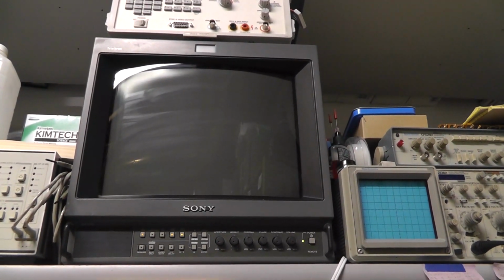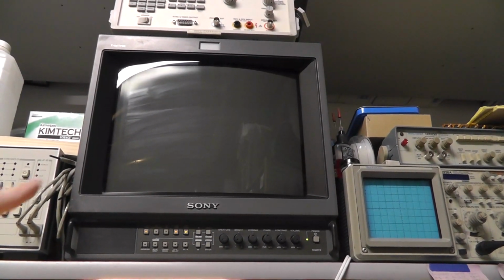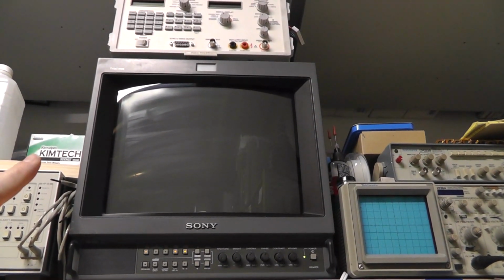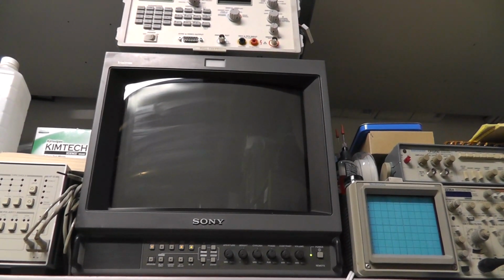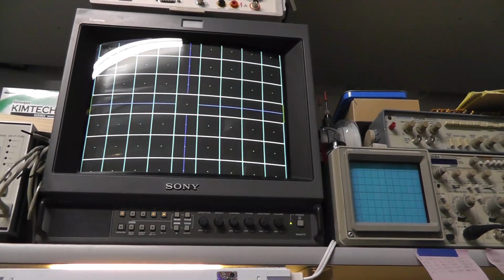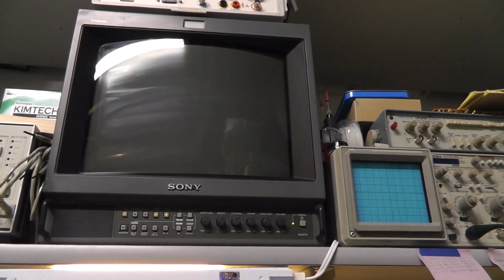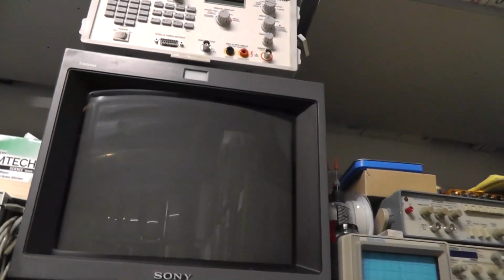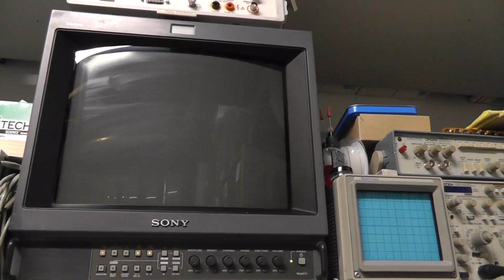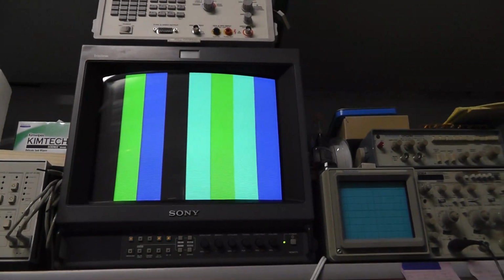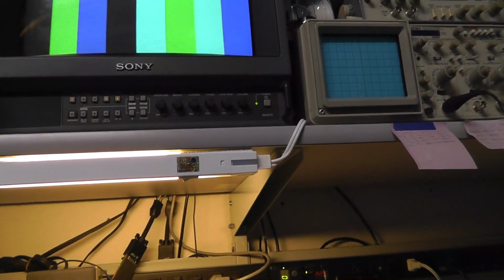Color RAM test. That's weird. Color RAM test does not look right. See, that's going, yeah, it's missing a color.